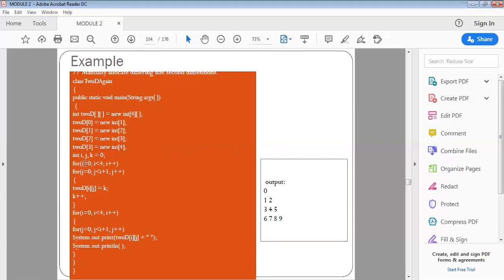So for the zeroth row, at 0 0, you should get only one element, and k will be incremented. Now you are printing the values by opening I. Next, go back again, so 0 1 1 you will have. The condition was given as I less than 5, j less than 5. Now we are taking j less than I plus 1.